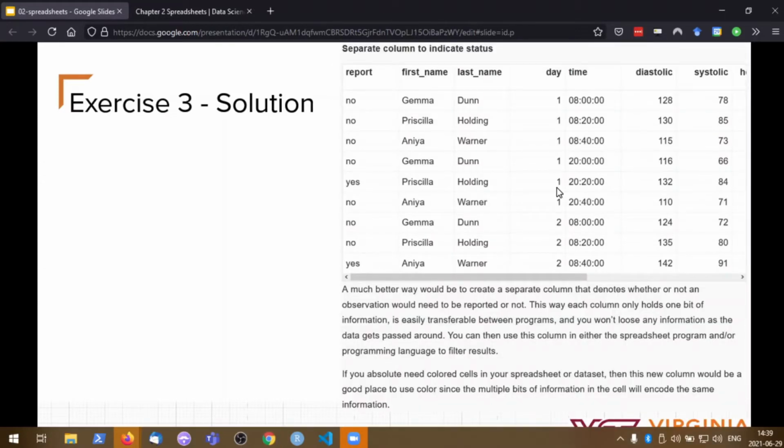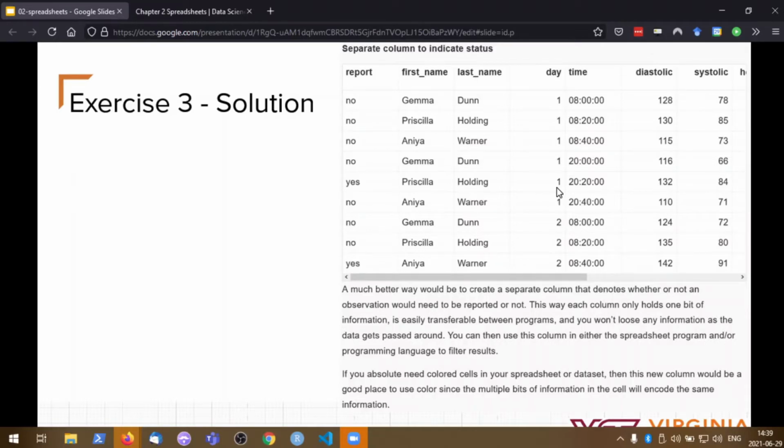So one thing you can do is, along with a color, make a separate column that says this is an observation that needs to be reported. You can put yeses and nos in there, and then use a color column too, because now the actual information that you want to capture is already captured in a column, right? So now I can really say, filter out all of the rows in this data set that have a problematic reading that I need to report to the IRB for some reason or another, or the actual pharmaceutical company. That's much easier to do. It's also in your data set.